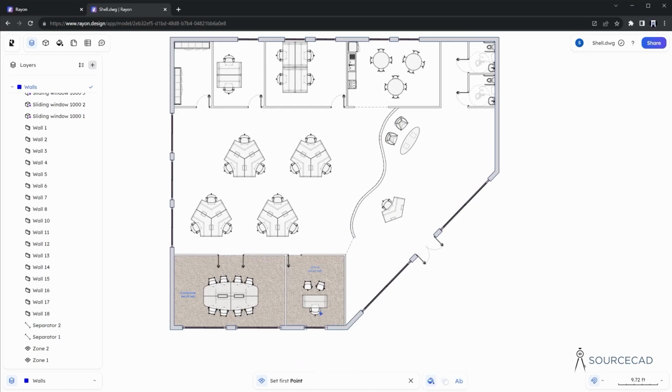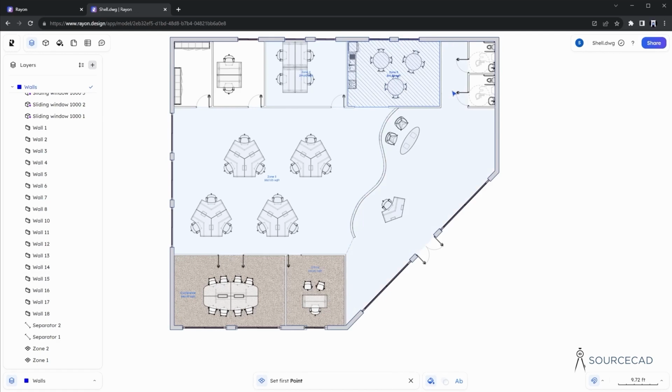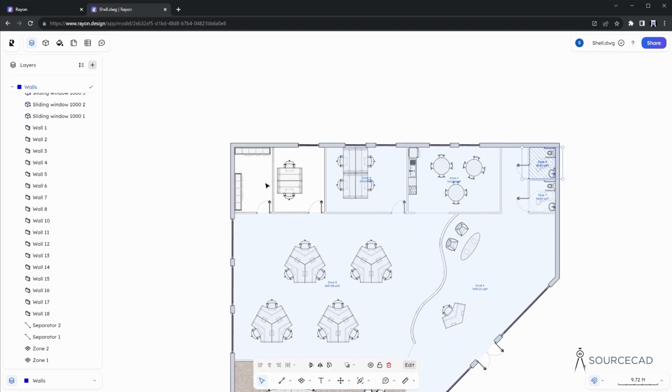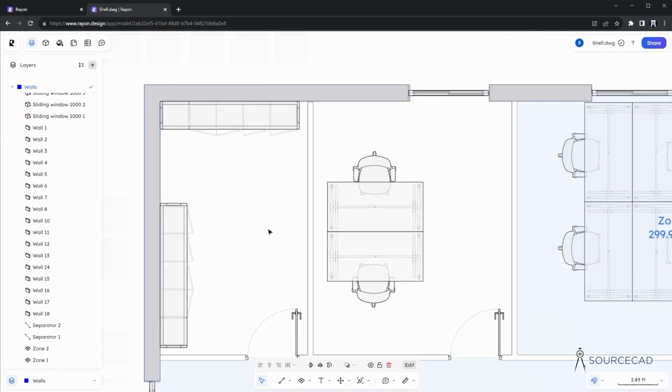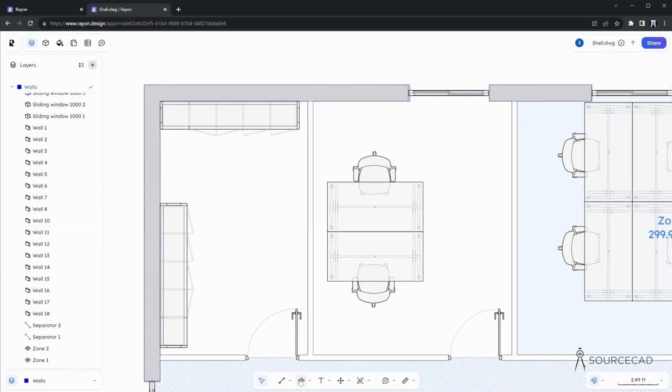Okay, so now I should be able to add zones, and they should indeed separate into these different spaces. So all you have to do is click to insert the zone, and then press the space bar to repeat the command, and click again to add another zone. I notice over here that it did not allow me to separate these rooms, and I think the reason is that this wall does not connect properly with the other one.